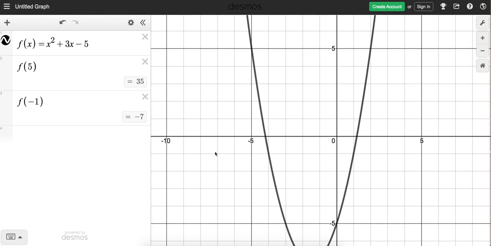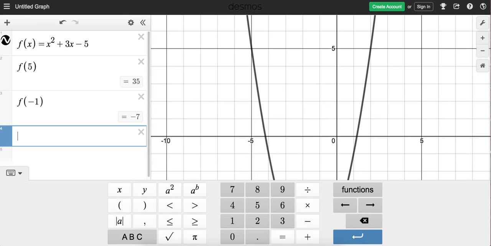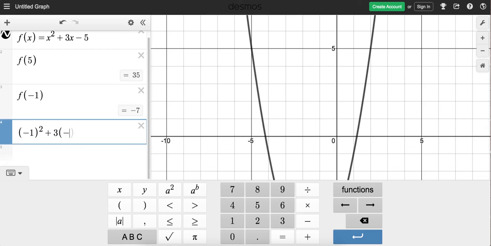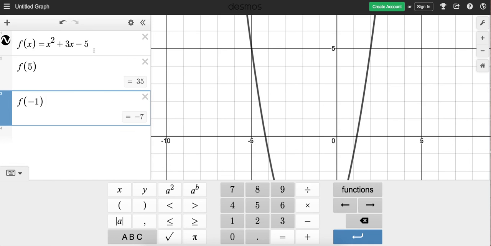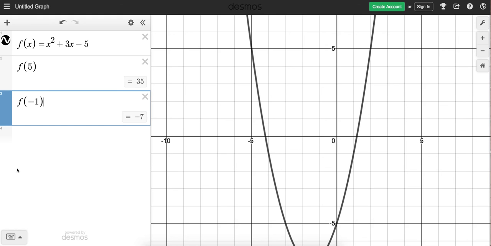Very helpful for accuracy. I've had students a lot of times in the past, when they evaluate -1 squared, they'll just type in -1 squared, and then that'll give them -1 minus 3 minus 5, and they'll give an answer of -9 when they forgot to put the -1 in parentheses first. So very important to make sure that you remember to do that, but very easy with Desmos where you don't have to worry about it if you just define the function into Desmos itself and then let it do what it's really good at.